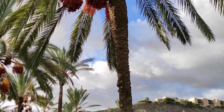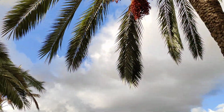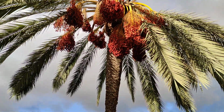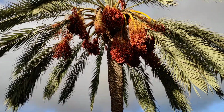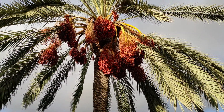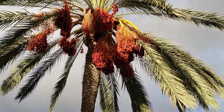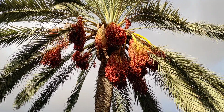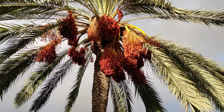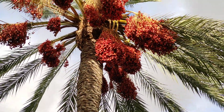Firstly, most if not all of those palms seem to be medjool or similar high quality varieties. Secondly, the biggest bunch could probably weigh 30 kilograms, like 60 or more pounds, the smaller ones less. But I've picked much smaller bunches and they were incredibly heavy. Dates are a heavy fruit and also those stalks are incredibly heavy. So even the smallest bunches would be really heavy, and the biggest ones, I think 30 kilograms is a very conservative estimate. Oh, and look at them.